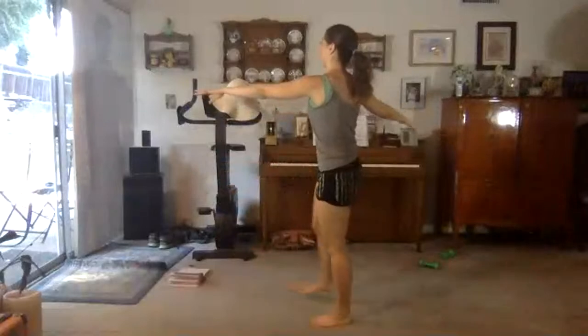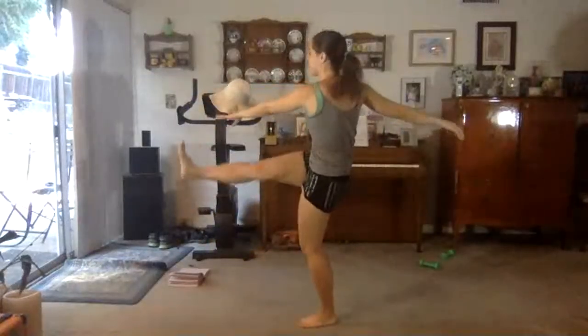Don't overextend yourself here in this warm-up. It's just to get the body moving. Get rid of some of that tightness from the day. Start feeling really good. You got 3, 2, last one.